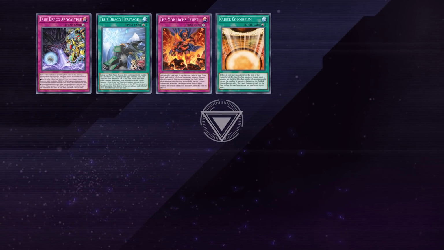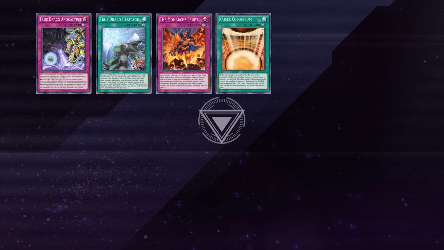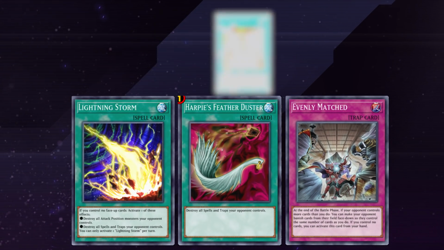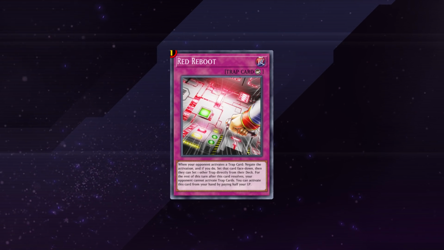So how do you beat True Draco? Since most of their disruption comes in the form of spells and traps preventing monster stuff from going through, easy hard counters include mass board wipes like Lightning Storm, Harpy's Feather Duster, and Evenly Match. Just clear off everything and prevent them from gaining any more card advantage. You can even use Red Reboot to help you gain a little bit of a foothold for the entire turn if they activate their first floodgate. Stop that and use this opportunity to one turn kill your opponent.